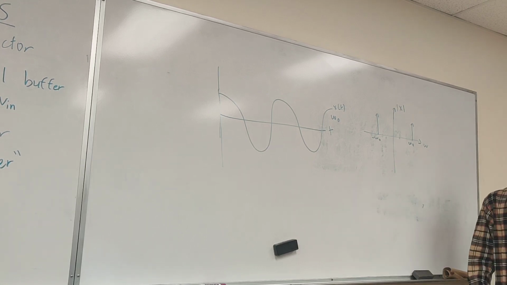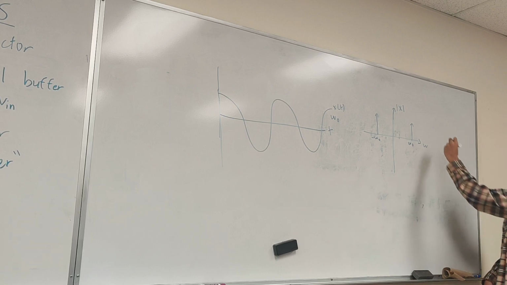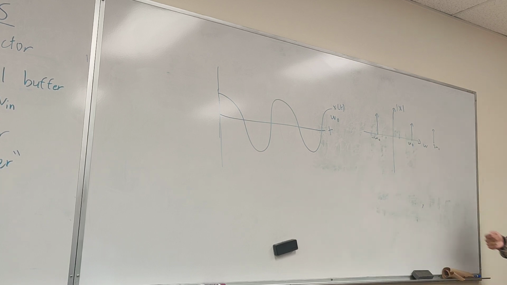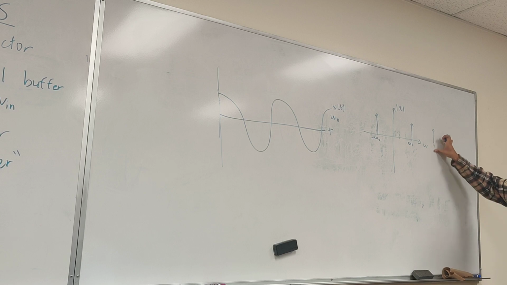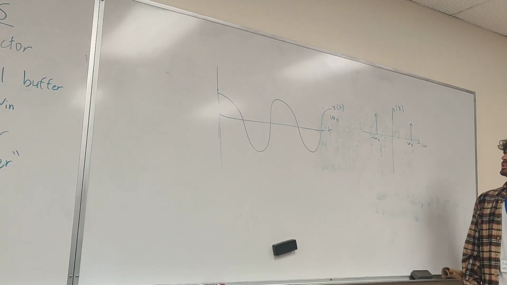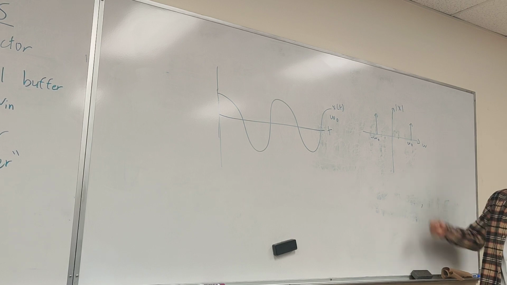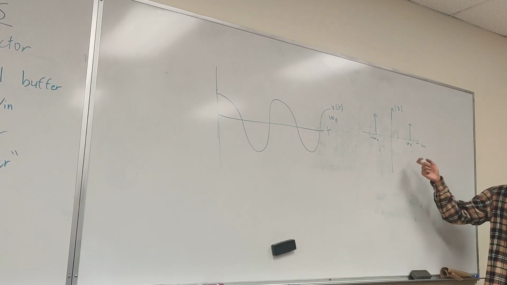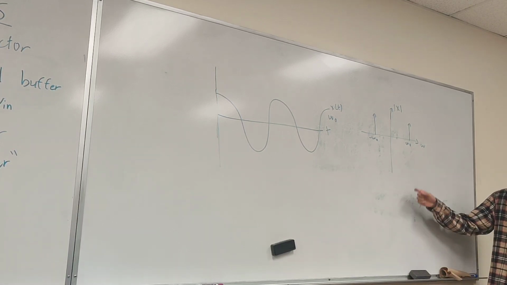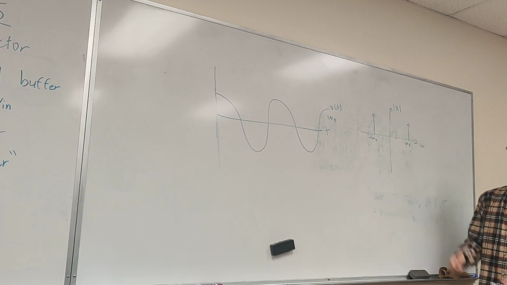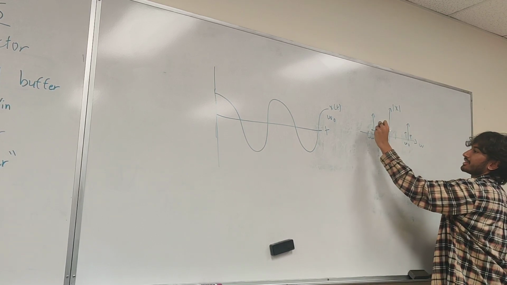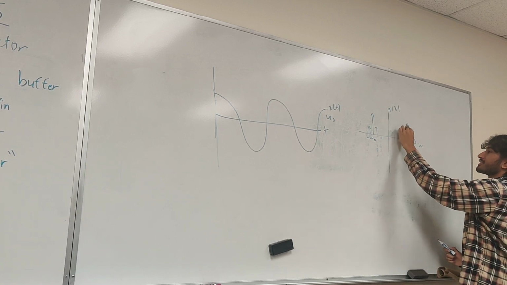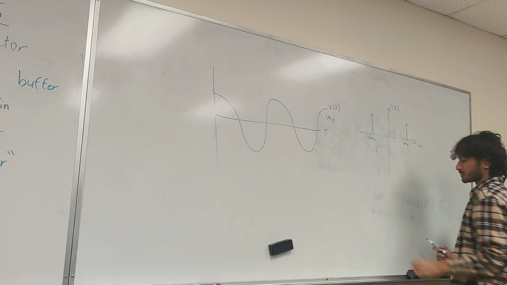If you had two of these cosines, one at omega naught, one at 2 omega naught, you'd have something over here at 2 omega naught, and then again at negative omega naught. So you just add them up. That's one of the properties of linearity: adding up sinusoids in time just adds up in the frequency domain. So we want to somehow generate a very clean sinusoid. In the frequency domain, we want to see peaks like this. If we see stuff like up here, it gets messier. It's not really a pure sine. So we want to somehow get this picture. Okay, everyone good on that?